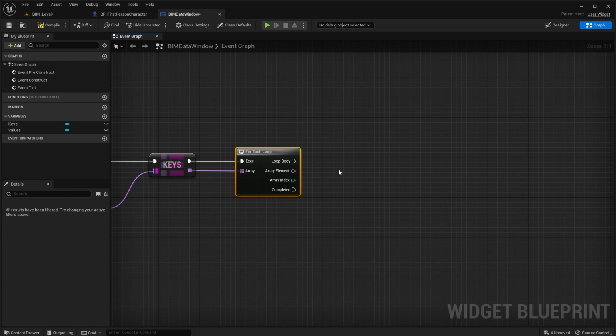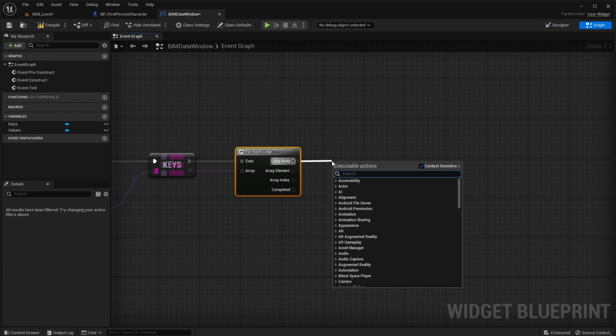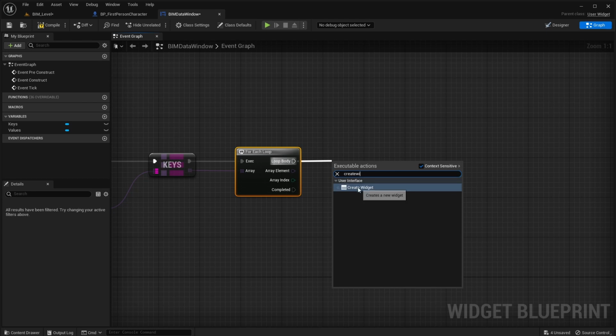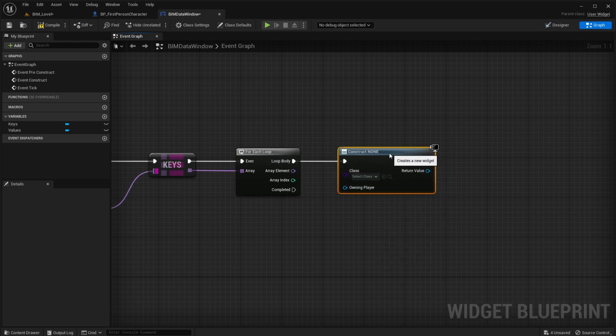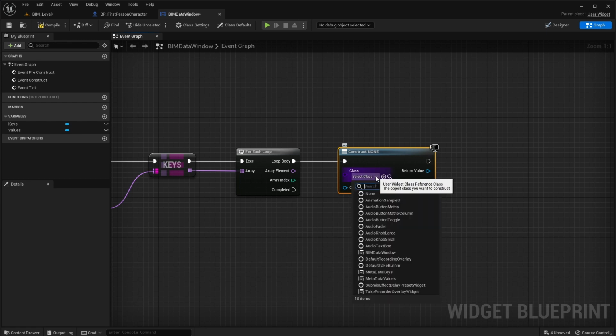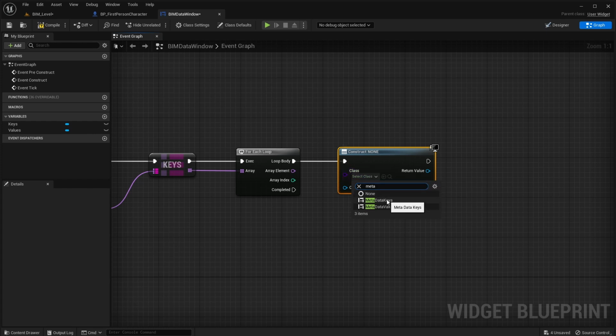Each array will be the input, and we will add each value to our widget. So create widget here, and our widget will be our metadata keys. Yes.